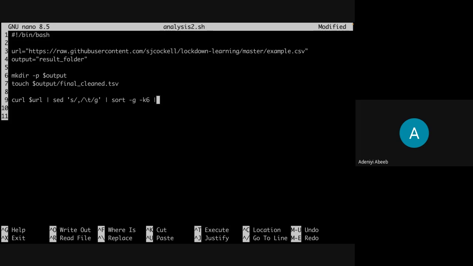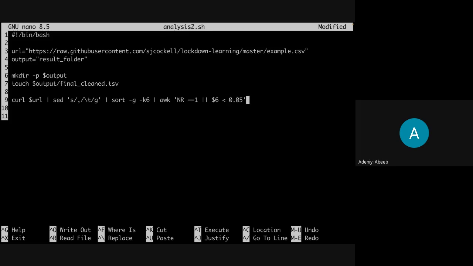So that's what this one is doing. It's this column, and then you want to pass it to awk for filtering and selection. So it's going to be like this: NR equal 1, or $6 less than 0.05, right?